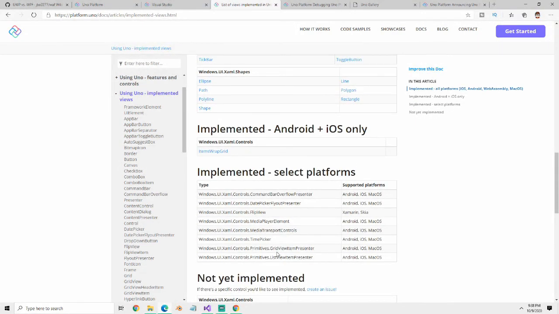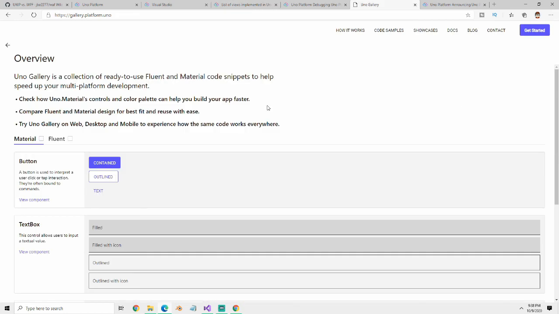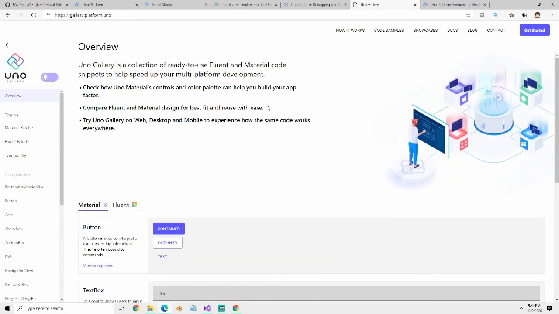They are taking issues on their GitHub page, but just want you to be aware that not everything is completely implemented. But that brings us to the next point of the Uno gallery. Uno is going out and making controls, kind of like how Flutter does it as well. But these are using Google's Material Design and Windows Fluent Design. They also have native ones as well. So if you don't choose anything, I think it chooses the native one by default. I'm not 100% sure on the native right now.